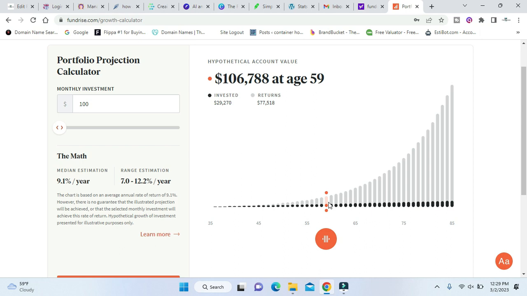So right now with $100 a month, I have over $100,000, hypothetically, which is not bad, only investing $20 to $30 every two weeks. That's not bad money at 59 and a half. You have the 401k, you have Fundrise, and I have dividend stocks and I have Concrete app. So again, this is great income coming in. And this is $100 a month. If I do $200 a month or $300 a month, with $200 a month I'm at $200,000.